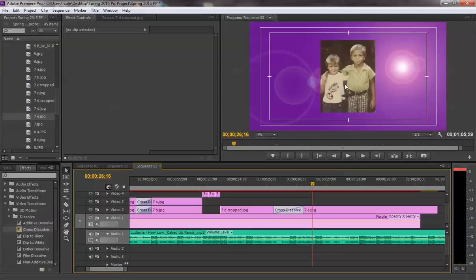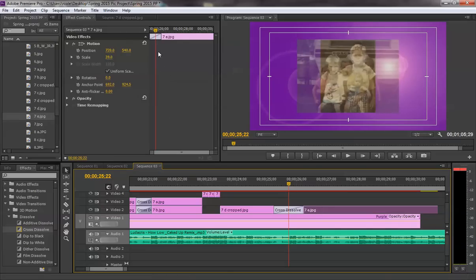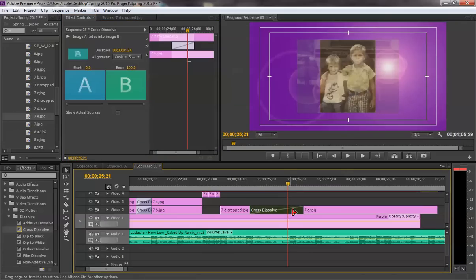Now I need to make this one jump twice, so I need to find that bass beat back here on the first part. There it is. So I touch this picture. Now when I add a transition to a photo or a video, it actually adds more by blending it with the previous image, so it actually kind of overlaps. If I zoom in, you can kind of see that it's a nice half a second overlap. Now that overlap could be changed. I can make this longer and make the dissolve take even longer to happen.